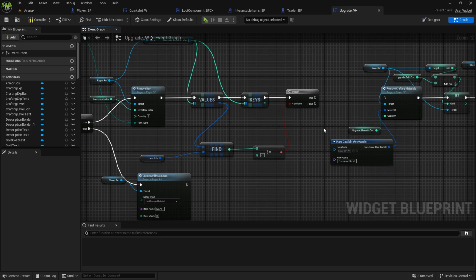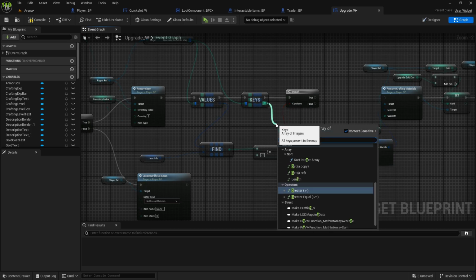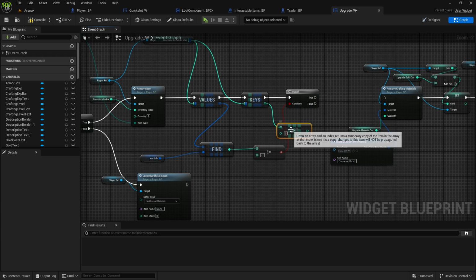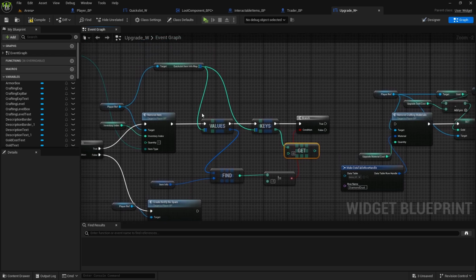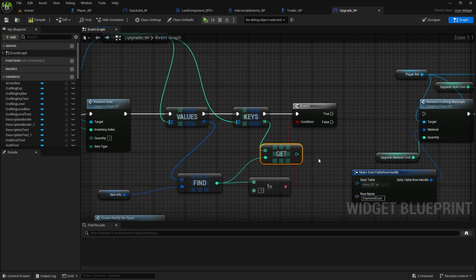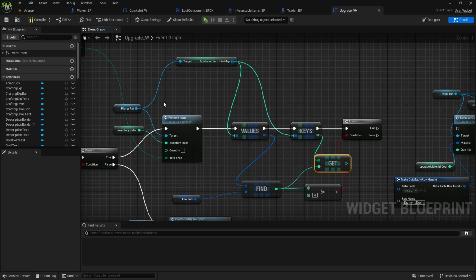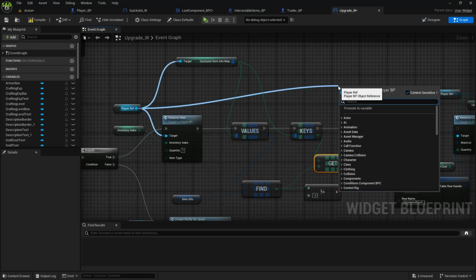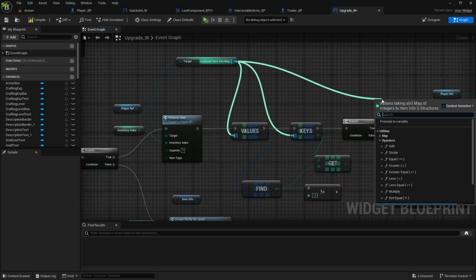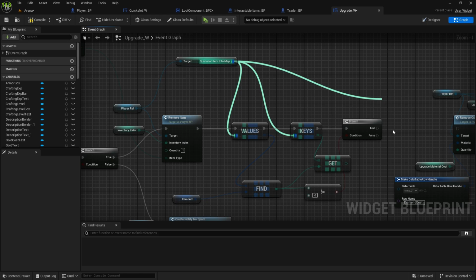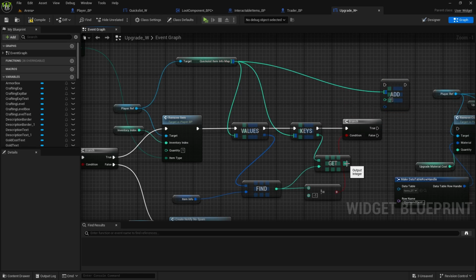that means we need to get a copy on this index where we found the item, and that's where we're going to get the quickslot map again. Or from here, just drag and do add and connect here.